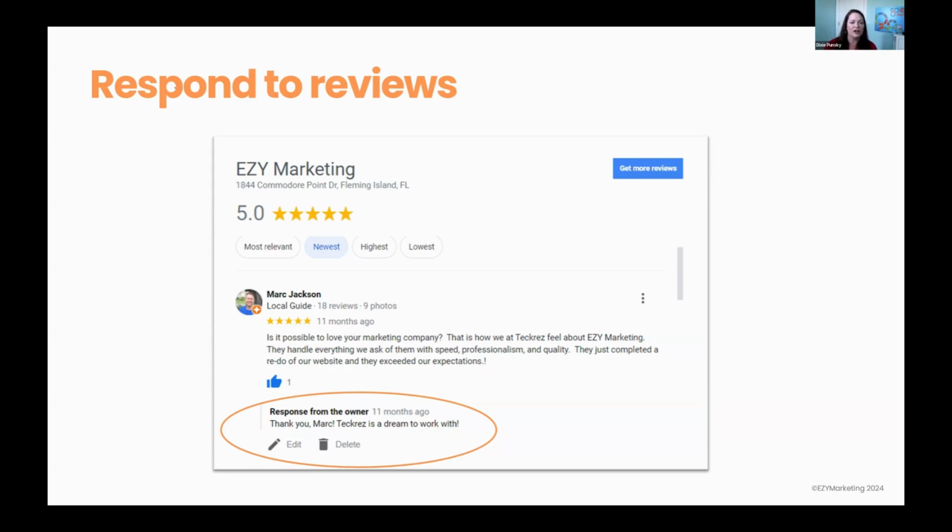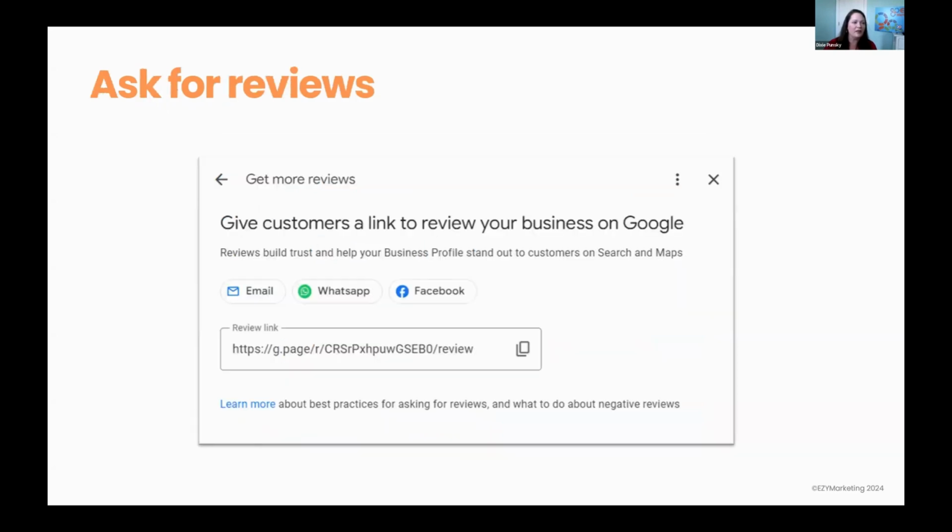And that's also where you're going to find a little button that says get more reviews. And getting more reviews should always be a top priority for your business. So you see that right there in the top right corner. So when you click on that button, it's going to give you a few options where you can send it out via email or WhatsApp or on Facebook, but you're also going to get the link. So this link is specific to your business. If you send anybody this link, they'll be able to give you a Google review, and you want to today start making that part of your regular business process.